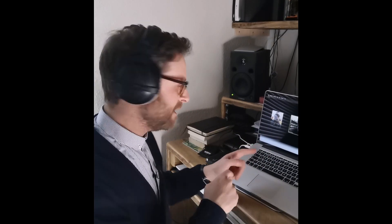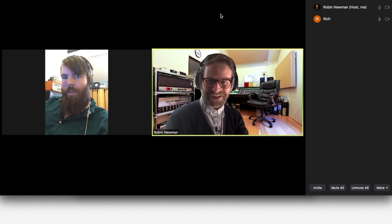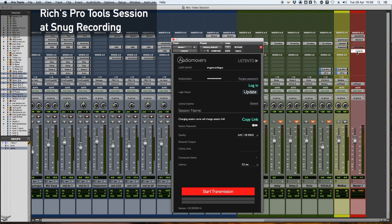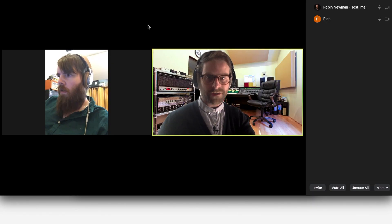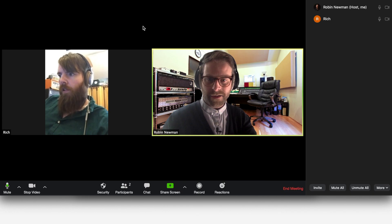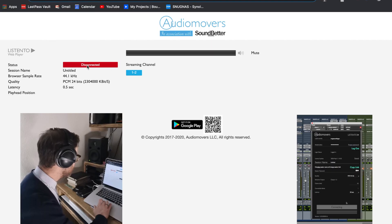I'm at my little home desk setup, which is far from perfect, but I'll monitor through my headphones. I've got Rich at the studio on Zoom. He's got a nice background — the studio — so you can't see how messy his room is. So Rich, we've got the plugin set up in our Pro Tools session and that's going to basically stream high quality audio. This is literally the same quality as the audio in the session — it's not compressed and going to sound rubbish, it's not like screen sharing. So if you want to just connect that, I'm going to go to my browser where I've got our URL ready to stream, and hopefully in a moment I should see this change to connected.